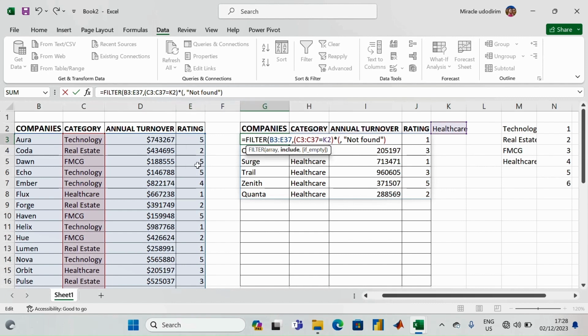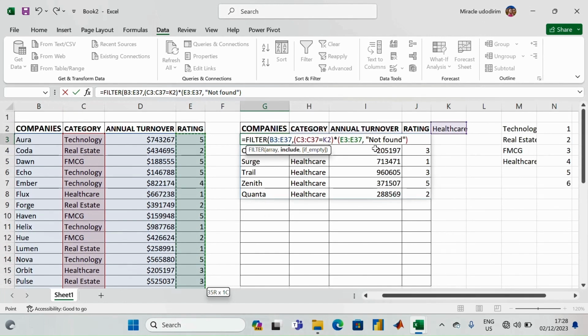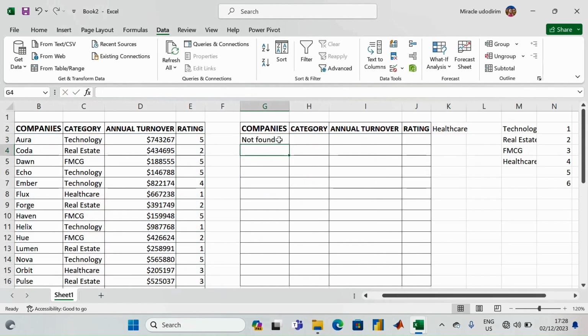For this cell that has my ratings, I can highlight everything here with Control Shift and the down arrow key, and this must be equal to this rating that is here. Then I close the parentheses as well. So that's it.